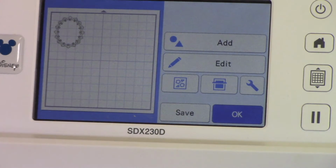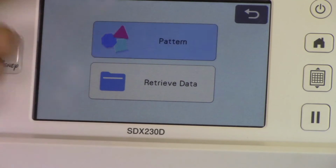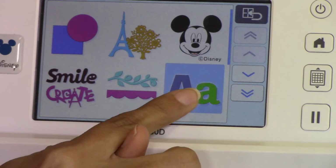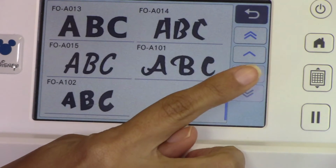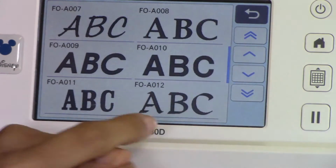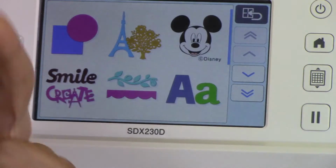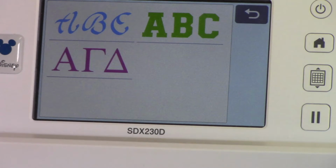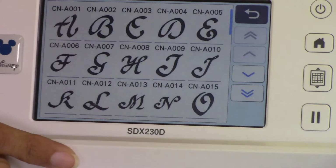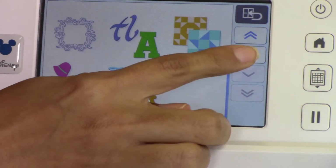Now, if we were smart, since we're doing glitter on glitter, let's go ahead and hit add, go to pattern, and we come here to our fonts. So now we can select which font we want. I think, no. Let's go see our other fonts, because if you remember, if you scroll down one, here's some more fonts right here. Cute. I don't know if those are the ones I want. Let's go back to the other ones.